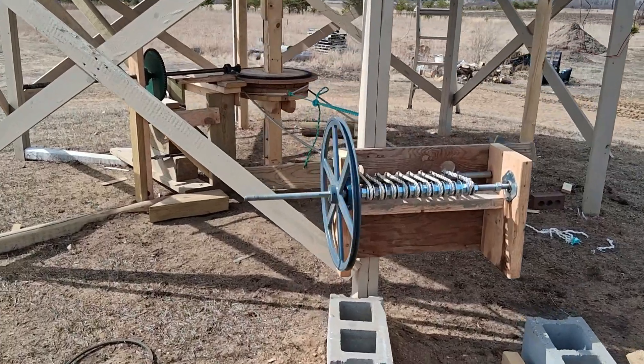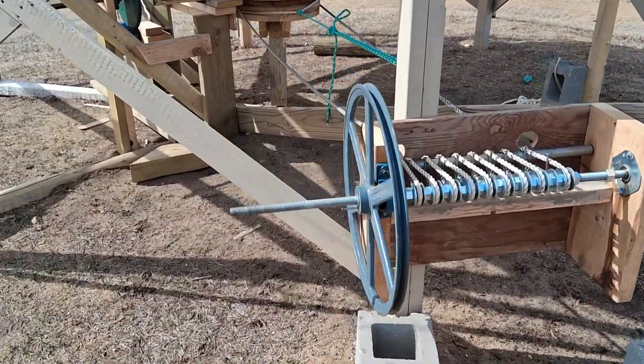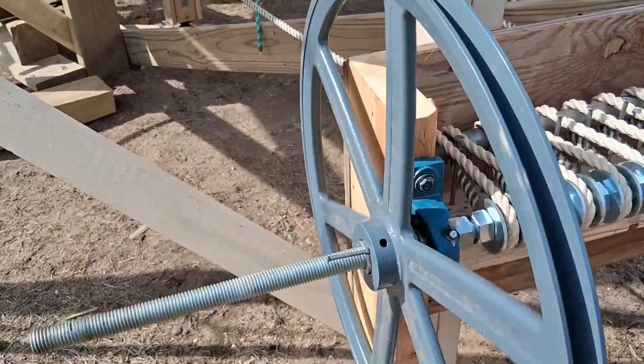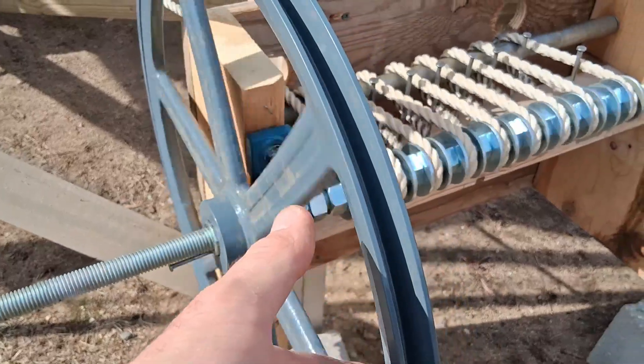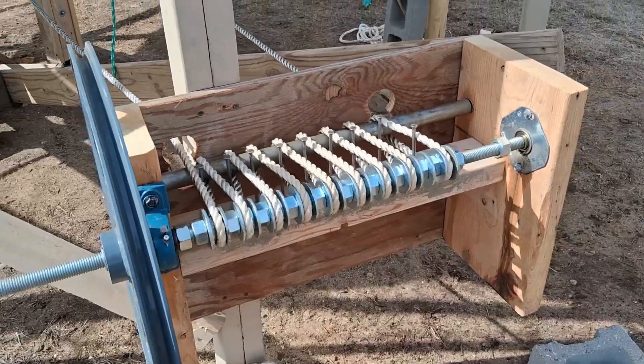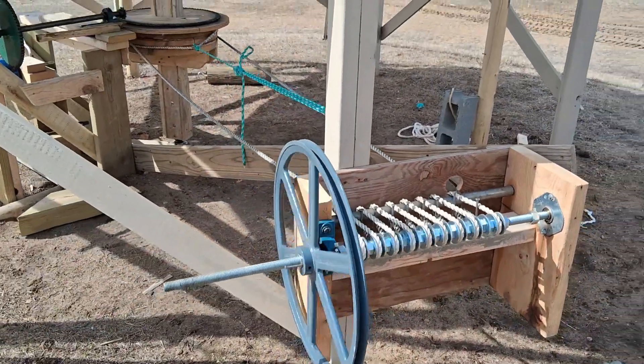I think we've got about a 10 mile an hour wind right now. I don't know if there's much power there to do anything. Something sharp on that pulley — be careful. I don't have anything to hook up to this rope drive contraption right now, but I'm thinking it's probably not real efficient. Though if I was stranded on a desert island, it would probably be more than acceptable in that situation, because it is working. It was fun putting something like this together just to see what would happen.